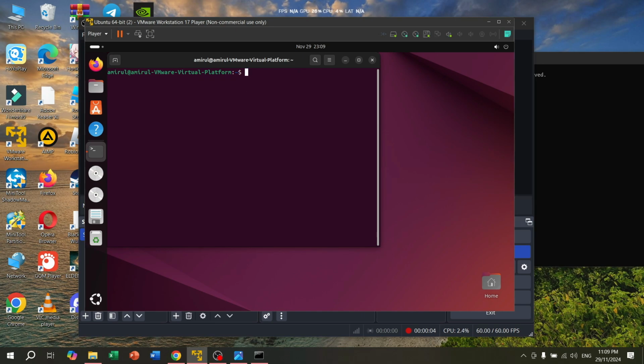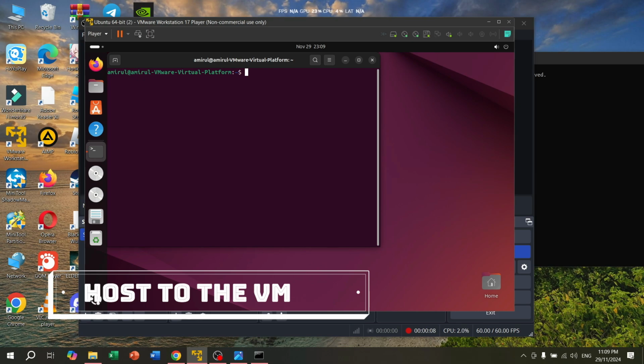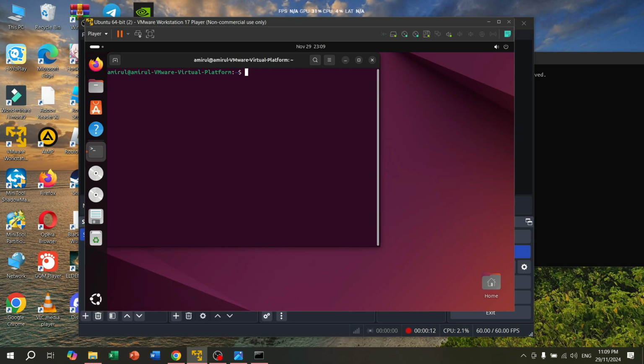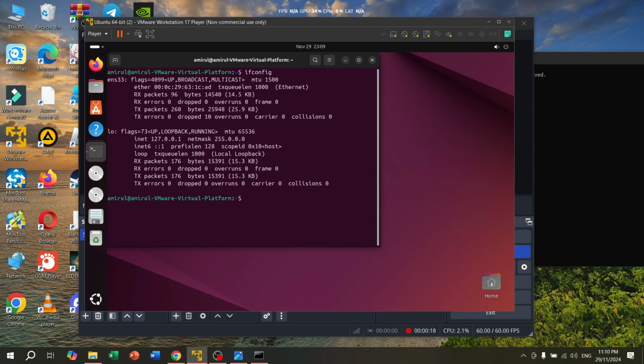For the next test, let's see if the host can ping to the VM. We can do that by finding the VM IP address first by typing ifconfig. And then, as you can see, the VM IP address is here, and we need to type it on the command prompt.